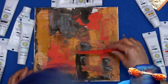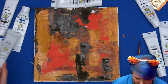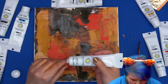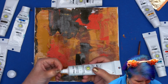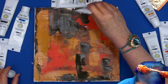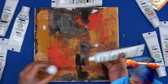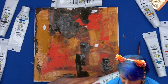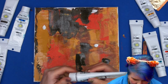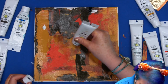Now I'm going to skip over my red. And I'm going to put out a little white. Let's open that up. That's fresh tube. A little white right here. A little white right here. A little white right there. I'm also going to indulge in some spectacular black. These two will come together and make a little bit of a gray.